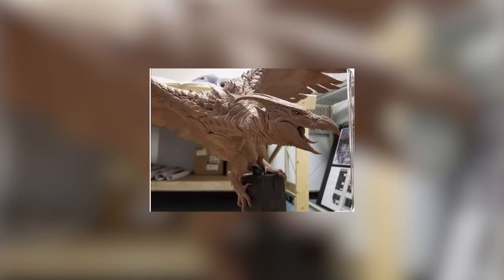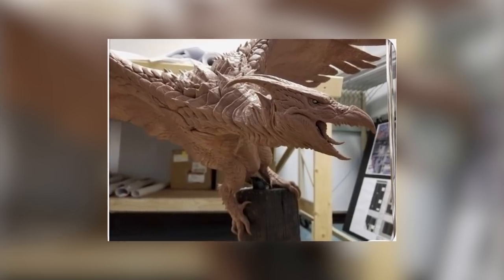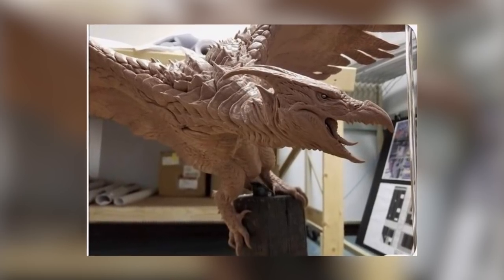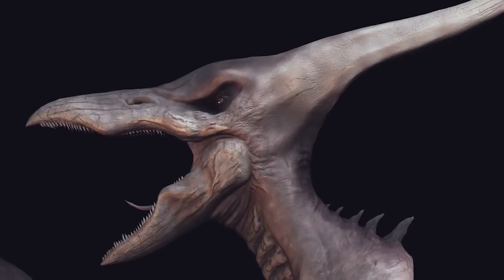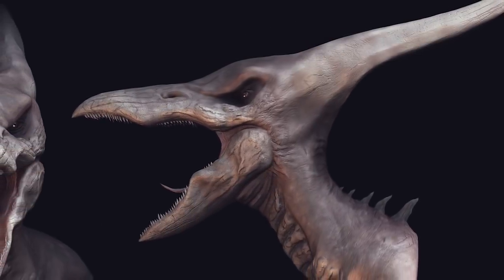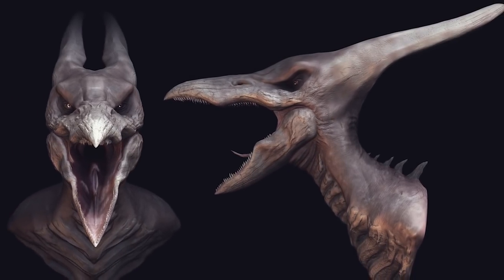In the film, at least as far as we've seen in the trailer, Rodan looks incredibly accurate to its appearance and powers from the original films. Of course, it's gotten the big budget Hollywood treatment this time around, so as we saw in that leaked model, Rodan looks fiercer and more textured and detailed than it ever has before. We don't see many of Rodan's powers in the trailers, but of course we see that it can fly and that when it does, it causes massive devastation below. We're not sure if that's the full extent of the shockwaves it can cause with its wings, or if it just happens when something so big moves so fast.